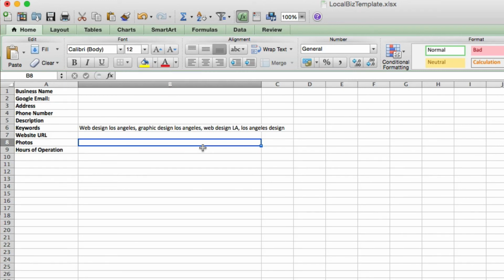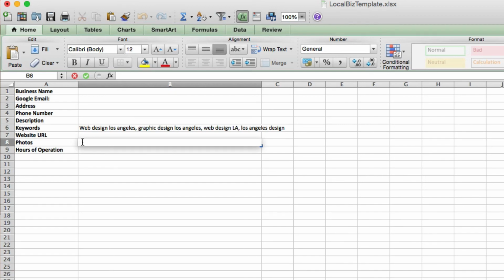So if your client already has some photos, that's great. Chances are you have some photos of your business. You can use those. If not, go on a stock photography website and purchase some photos. So anywhere from 5 to 10 photos would be great for this section. Typically, the easiest way to do this is to create some kind of shared folder on Google Drive or Dropbox and put in your images that you want to use. And then I'll just paste that Google Drive folder URL or Dropbox URL right in this Excel file.